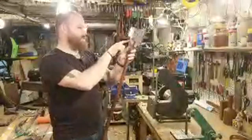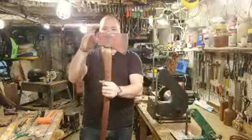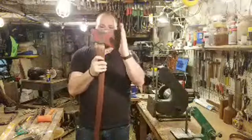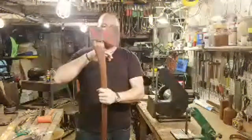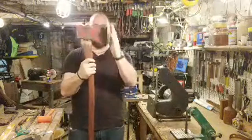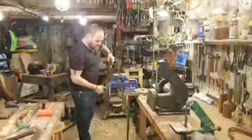I'm going to start removing a little bit more off the back and keep it going down. It looks like it's also tilted down a little, so it's a little closed. I want to bring that up because I want the top of the head to be perpendicular to the floor. So we'll bring this down a little bit more, which will bring the back down and open it just a little bit. See if I can tap that off.